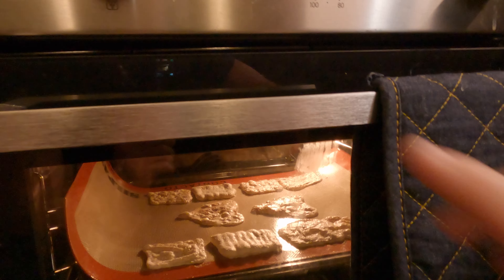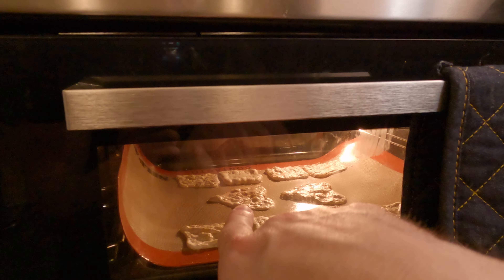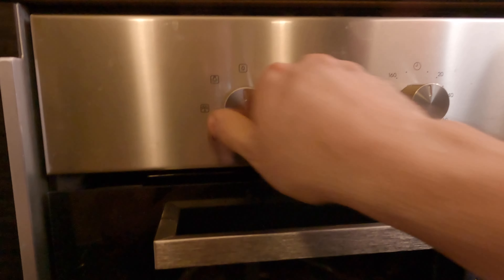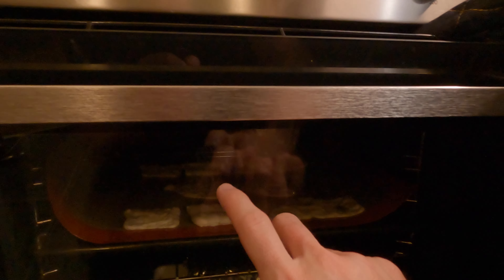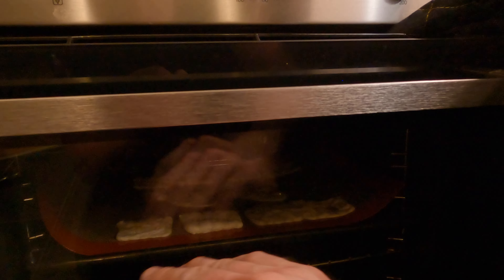It's been one hour and a half. The hearts look more like broken hearts — I don't know what happened, but I will discover. Now we're gonna turn the oven off. We're gonna open the door, put a cloth in here, and leave the door half open. We're gonna allow it to cool down inside the oven. This process is important to finish drying everything up. Let it cool down as long as it needs.